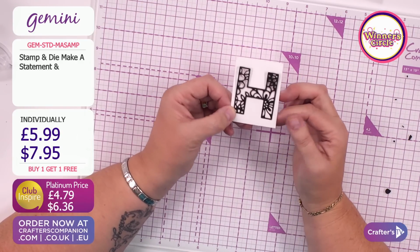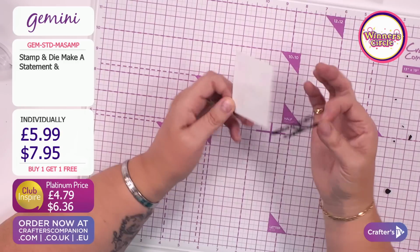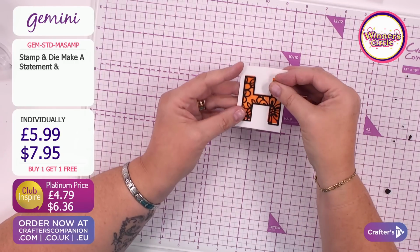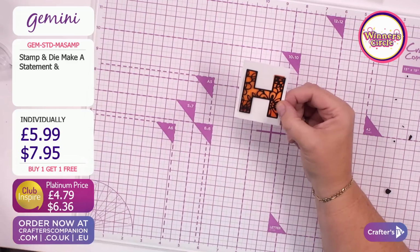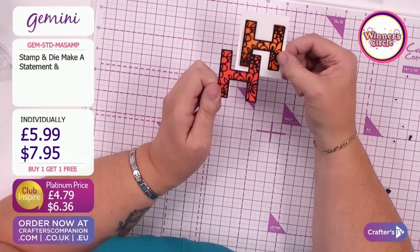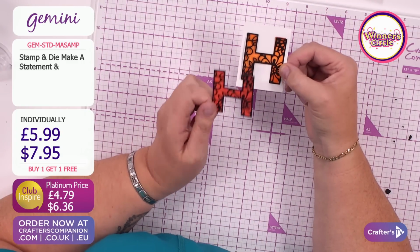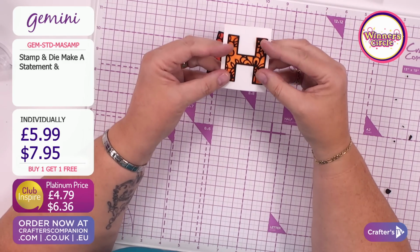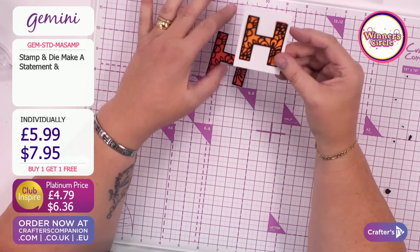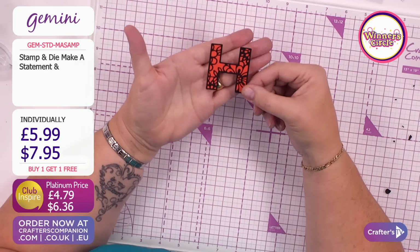It could be the mirror card, it could be a coloured card. But when you actually pop it over the top of the colour, it means that you've actually got your letter coloured in. Now, I've done exactly the same as that with the red ink, you can just see the slight shade difference there. And then I've cut just around the outside of the letters, and the nice straight block capital letters, they're nice and easy to cut out. But I've actually now got a letter that I can work with.